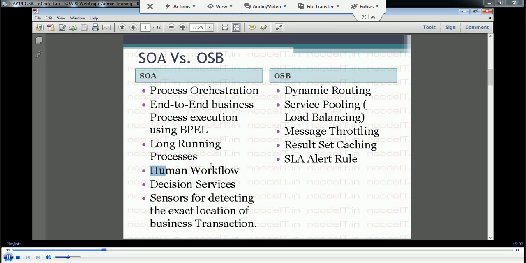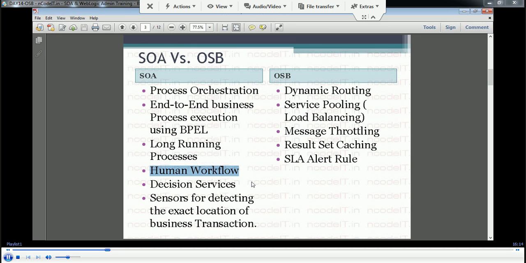Then this is a very important thing, that it allows you to interact, a manual interaction, into a live workflow. See, the instance is a live workflow. In the live workflow, you are allowed a manual intervention or manual correction. Something like, let's say when a fault occurs, it can be sent to a human workflow, it can be corrected, and the instance can be continued from that point. So SOA basically allows a manual intervention also.